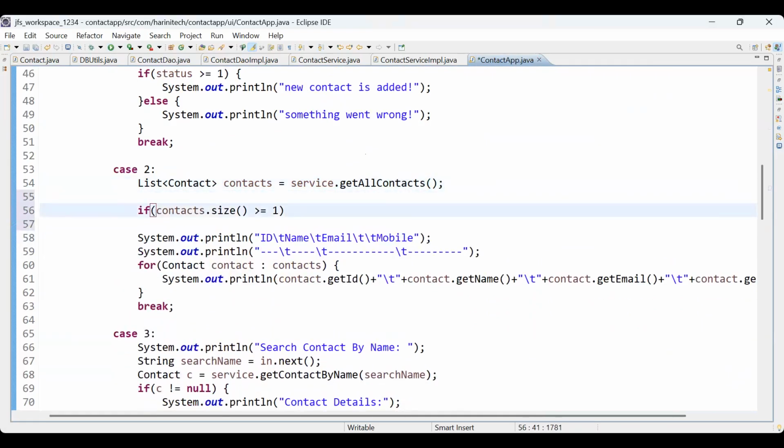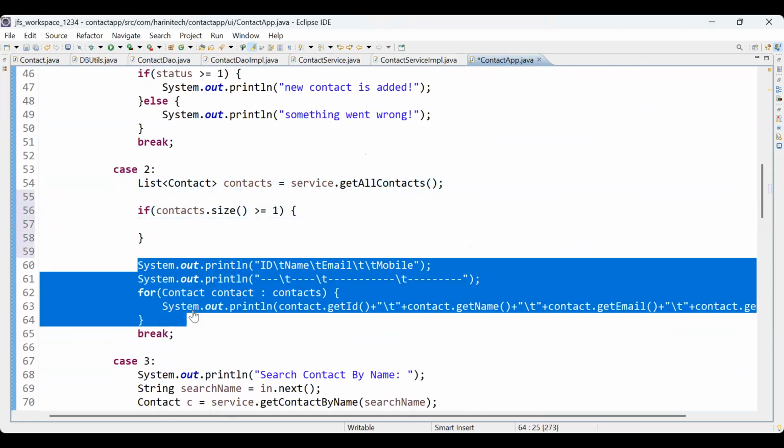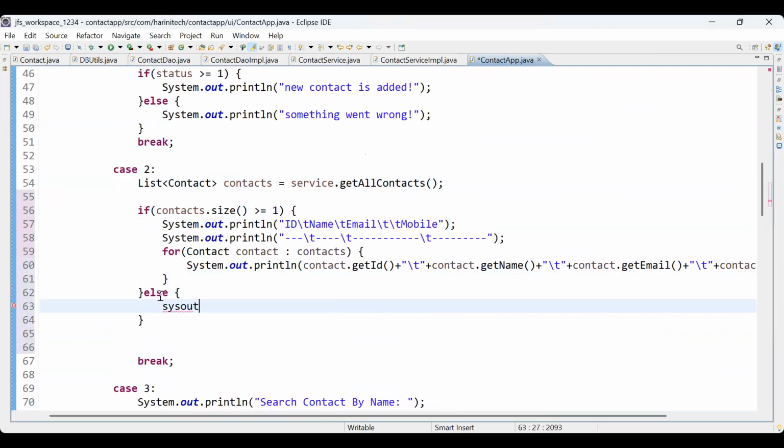If size is greater than or equal, that means the list contains the records, then print this information. Else print the message directly here. No contacts exist.